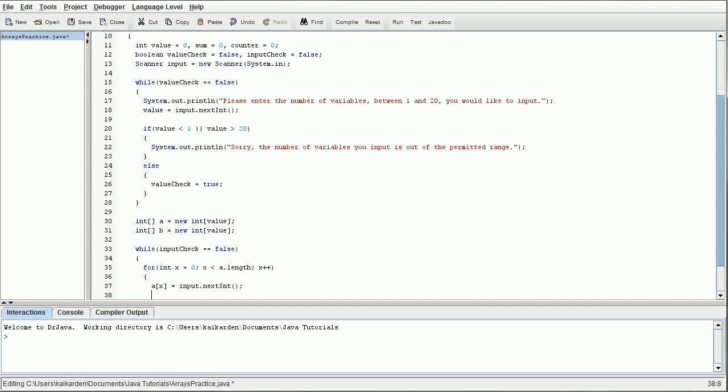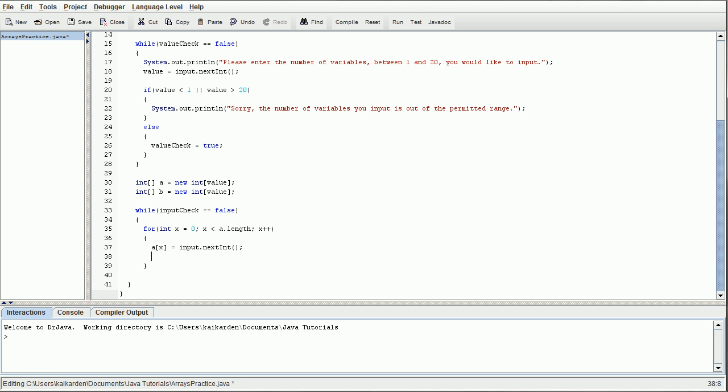Okay, so basically what that does is it's going to run through the for loop, it's going to ask the user to put an input in, and it's going to assign that starting at the first slot. You have to remember that programming languages start at zero. Zero still has value. So at the first slot, it's going to plug in that, and it's going to increment into the next slot, and it's going to plug in so on and so forth. You get the idea.